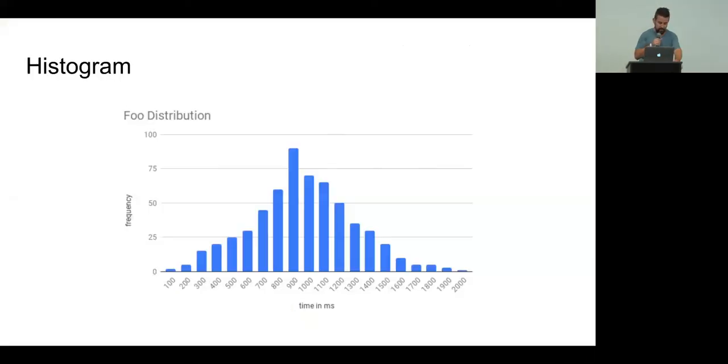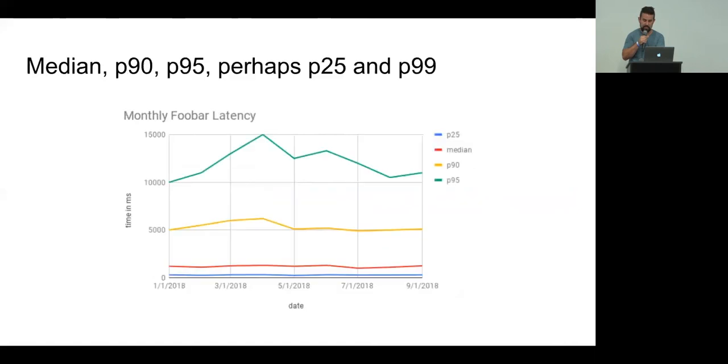The first thing when learning about a metric is to become very intimate with the distribution of this metric. Let's say foo here. I'm not sure what foo is, but I know what the distribution looks like. And from that, you can infer, you see the shape of how your users are perceiving that information, and you can either act on the long tail or try to push this long tail towards the center. So you find a better distribution and understand what the impact of whatever you're doing is going to be.